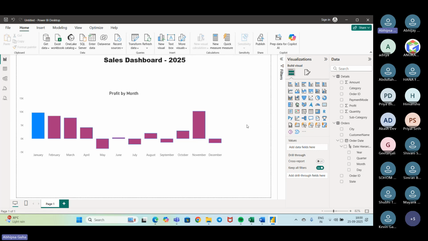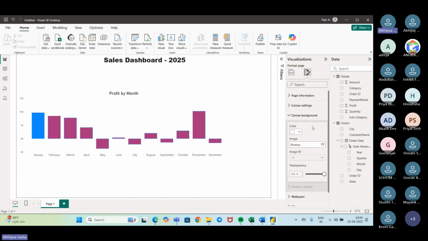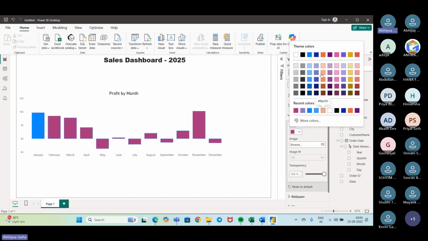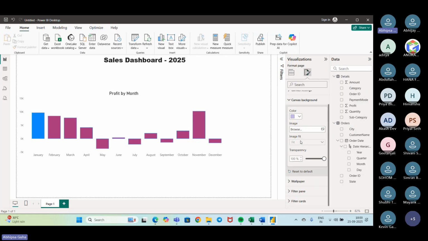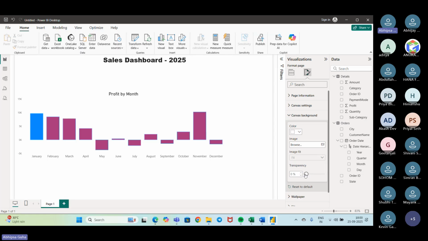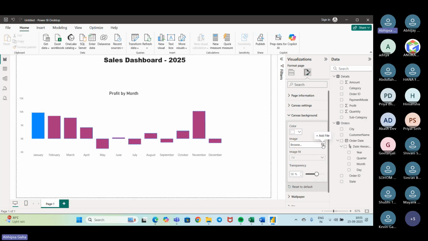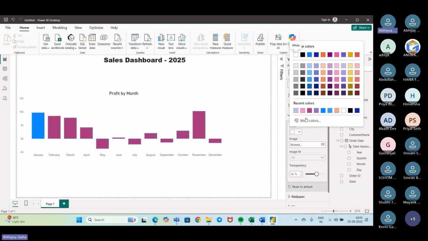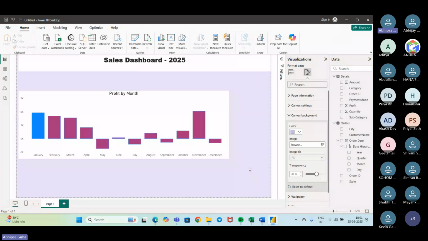Okay. So we'll click up here, go to canvas background. We'll choose any, not this color, any of the lighter colors, maybe this one or maybe this one. And we'll set it as default. It is not coming up because the transparency is 100, so we'll decrease it. Just a minute, I don't know what exactly the issue is. Oh, it has changed to white, that's why. See, the color has changed now, right? So this is the way you can change the color.